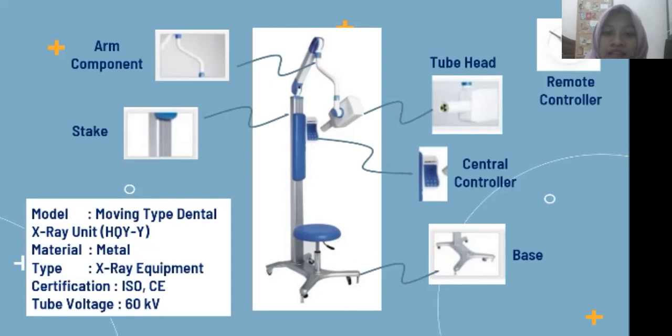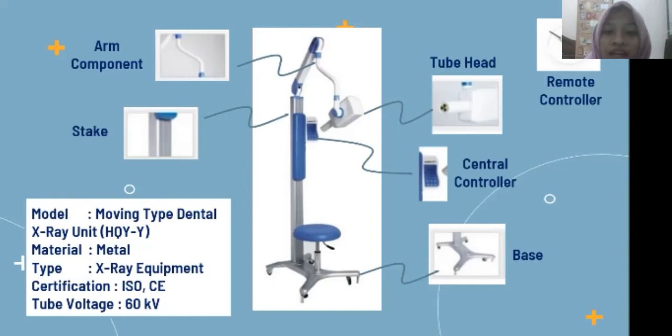First is tube head. Tube head contains the X-ray tube and other components necessary for generating X-rays. When an exposure is made, X-rays pass through an aluminum filter that screens out unnecessary radiation. Angulation scales are on both sides of the tube head for precise positioning technique. The components of the X-ray tube are tube head housing, step up and step down transformer, auto transformer, aluminum filter, and collimator.